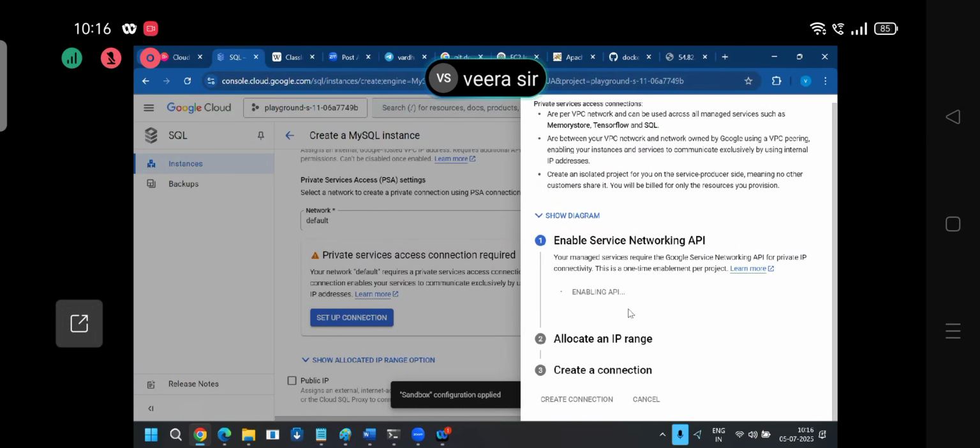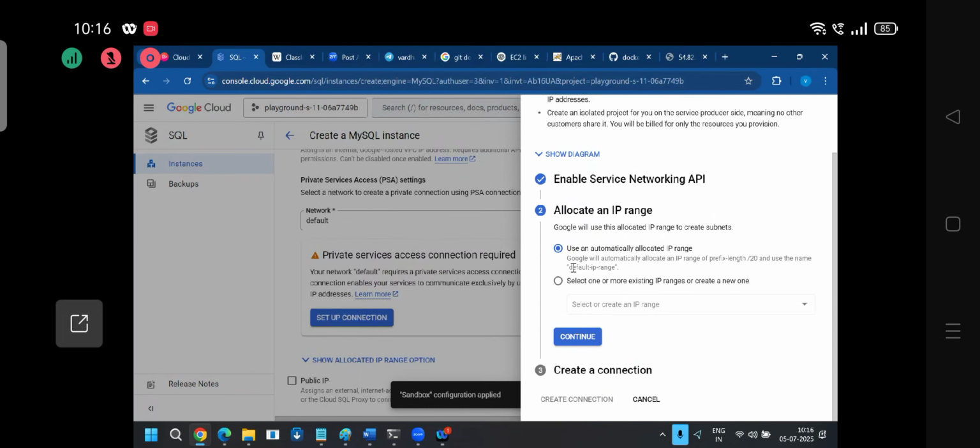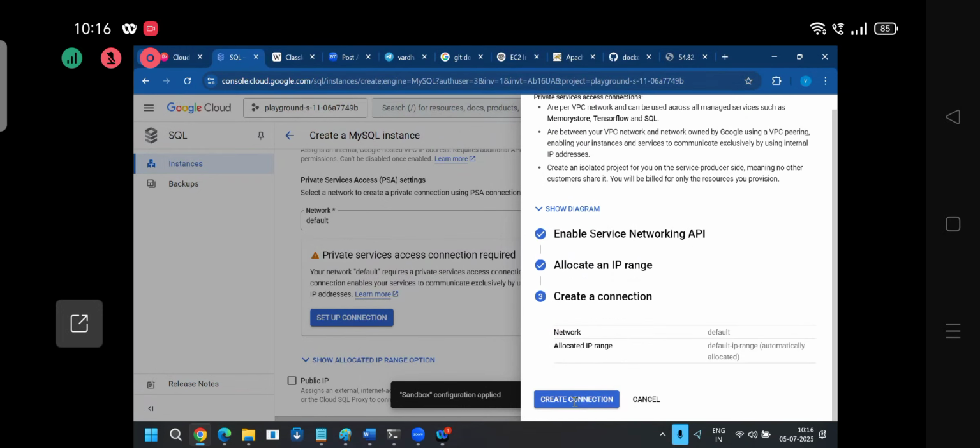Some API may be disabled. I think in Google Cloud, APIs may be disabled by default, so we should enable them.